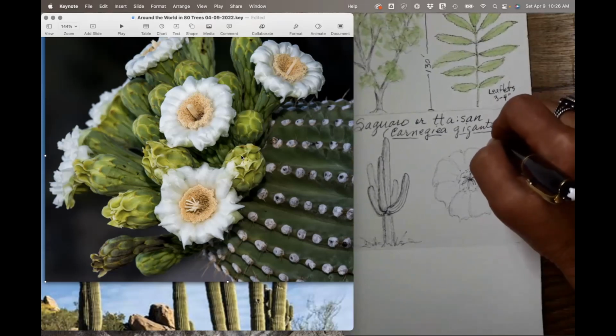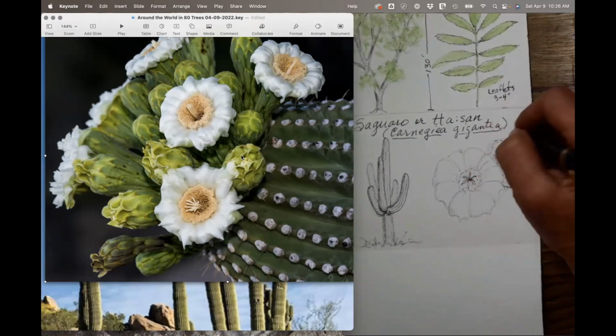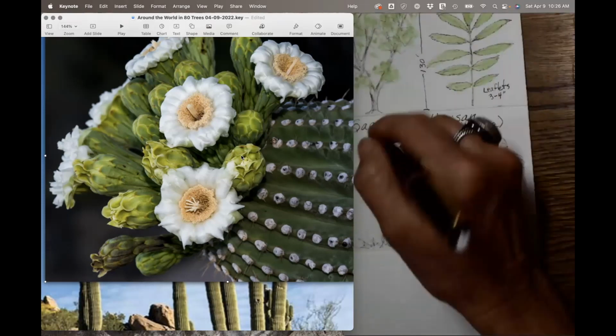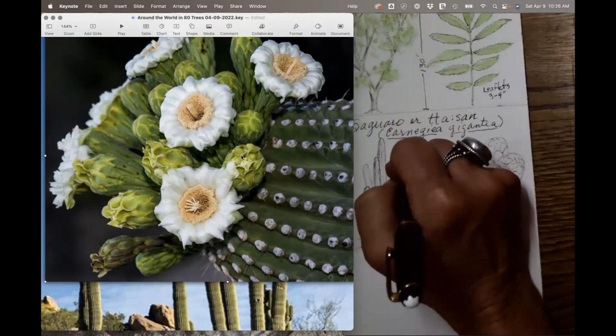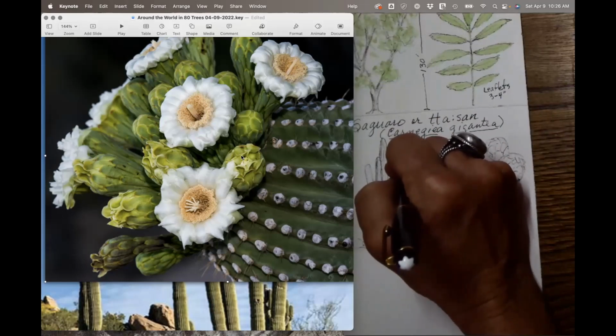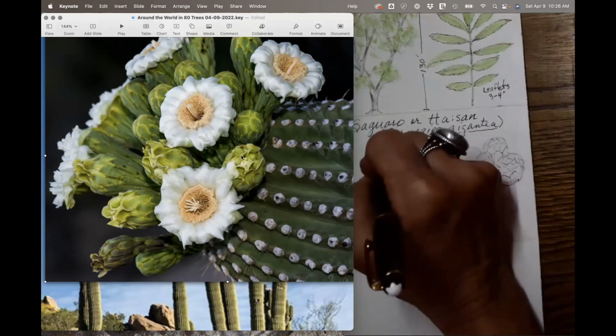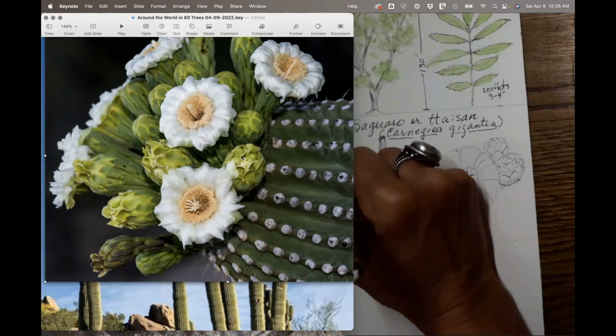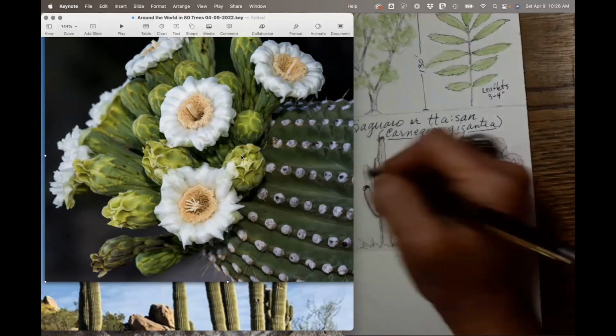Roseanne, you said the flower clusters are at the tip of the saguaro and the arms. So they would be up here, and they would present like that, like so.